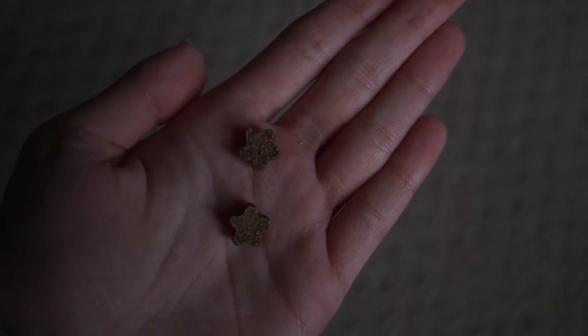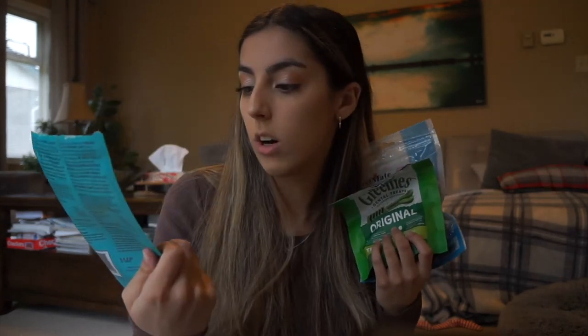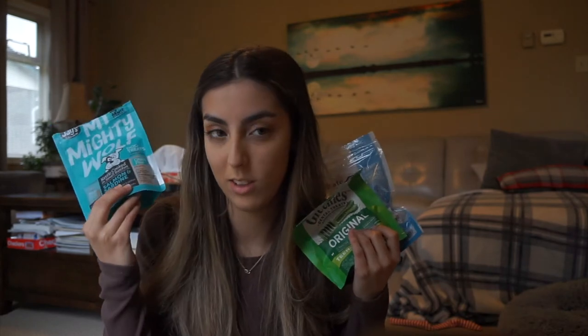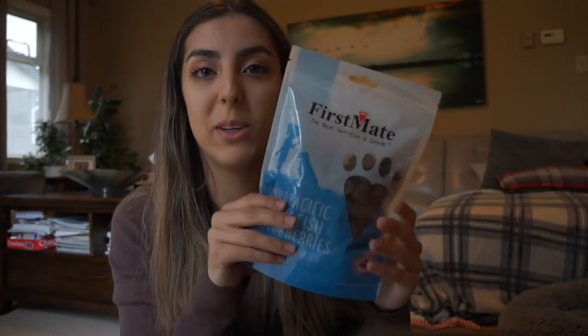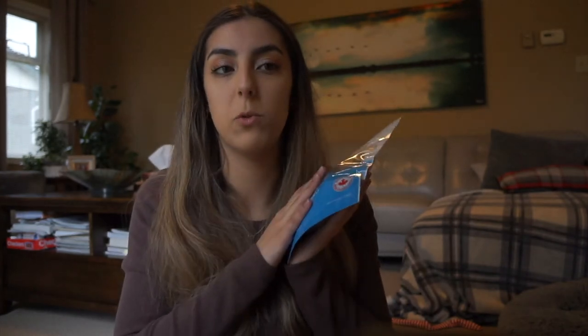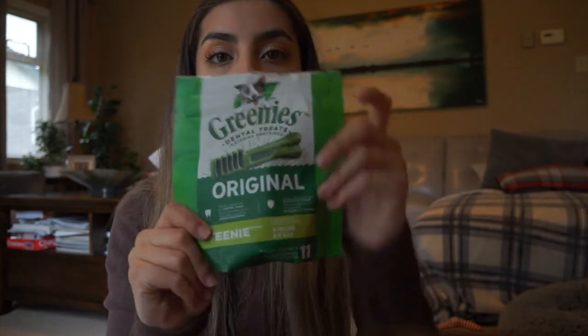For treats, I started off with just this one brand called Chunky Chicken Treats — he absolutely loves them and they worked perfectly for training. Then I started these ones recently called Mighty Wolf, salmon and sardine flavor. After I started giving these to him, his fur was disappearing and not looking nice, but it all started recovering and now it's literally perfect. So I'm sticking with fish treats. I also just got these new ones — little cookies with wild Pacific-caught fish and blueberries — but I haven't opened them yet.